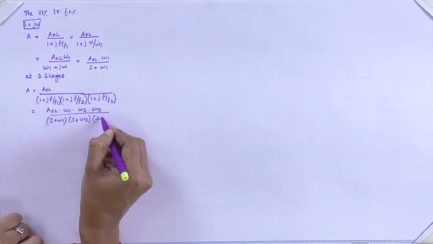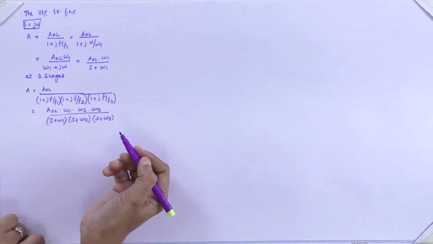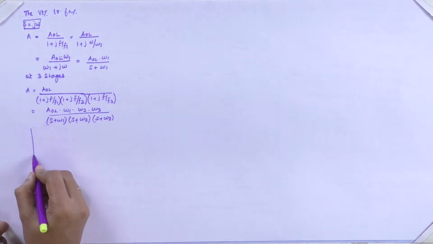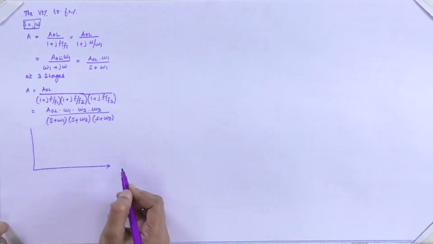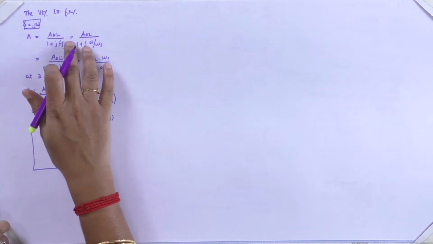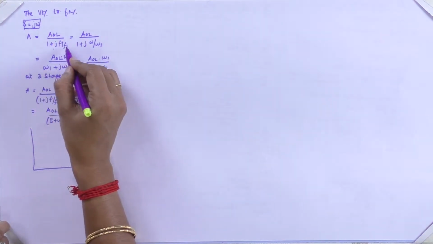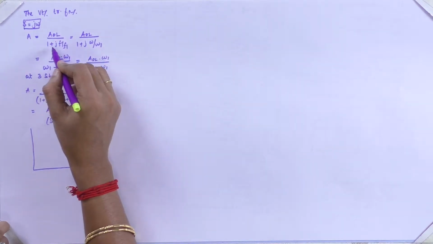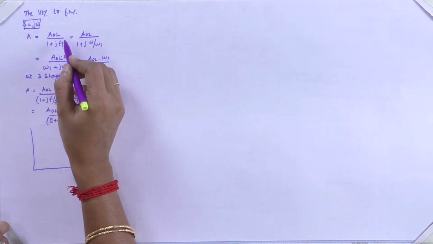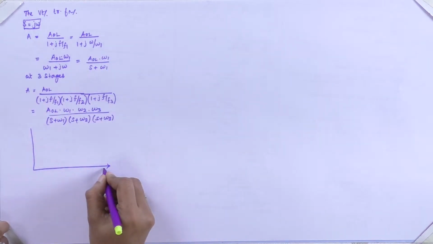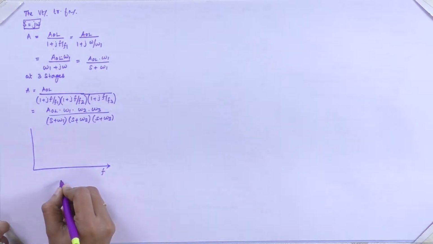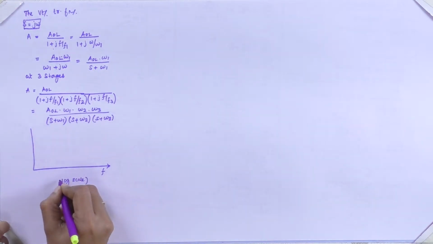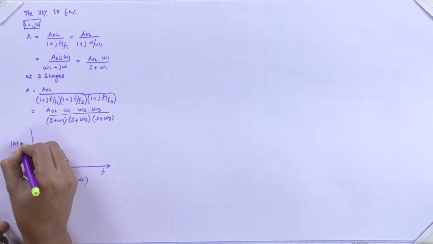So s plus omega 2 and s plus omega 3, right? Here I am going to draw a frequency curve, that is your magnitude characteristics. A particular AOL divided by 1 plus j f by f1 I have mentioned as modulus of AOL divided by root of 1 plus f by f1 the whole square. Similarly, here again an f is taken. This is your frequency scale, it's measured in logarithm, and the gain in decibel.